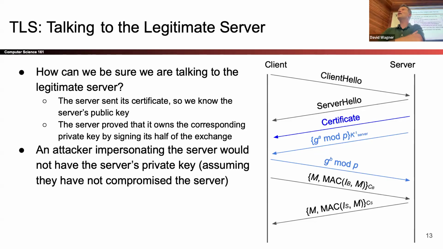When Amazon computes a MAC on all of the handshake messages, it's going to send me a MAC on all the handshake messages it sent. My browser is going to compute a MAC on all the handshake messages it received. Because the attacker modified some of those, what was received was different from what was sent. So the MAC my browser is expecting is different from what the server sent. And so my browser will detect when those MACs are exchanged that something has gone terribly awry, and it will call the whole thing off, shut down the connection, not allow any data to be sent.